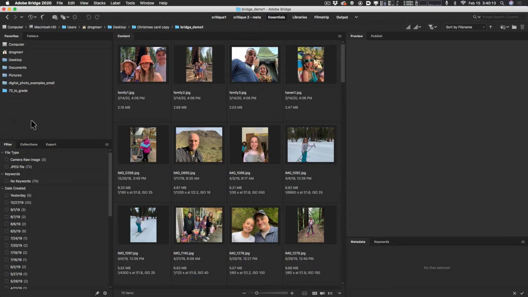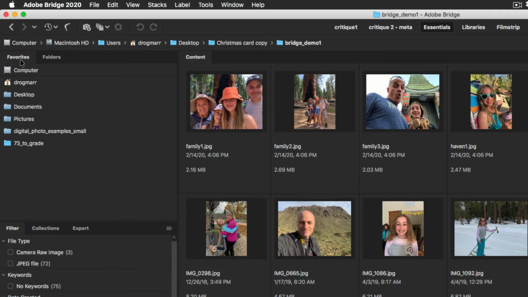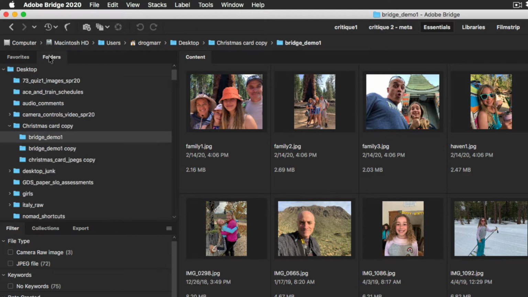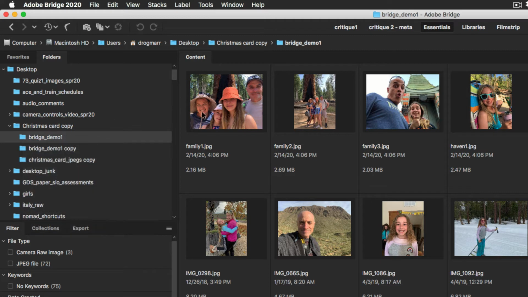Up here on the left, since we're going around the horn, you've got 2 tabs that are there by default. Favorites, like I said, you can just add a folder to that, and it'll watch that folder, and you can always go to that same folder. Or you can go to folders and you can navigate around inside your computer. You can also make new folders. You interface with the computer. You can make new folders inside of there. You can see where a file is.